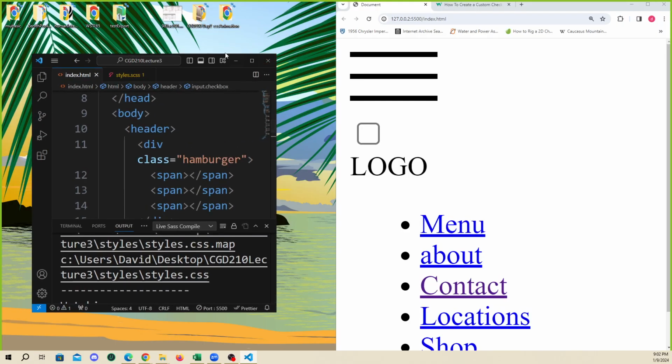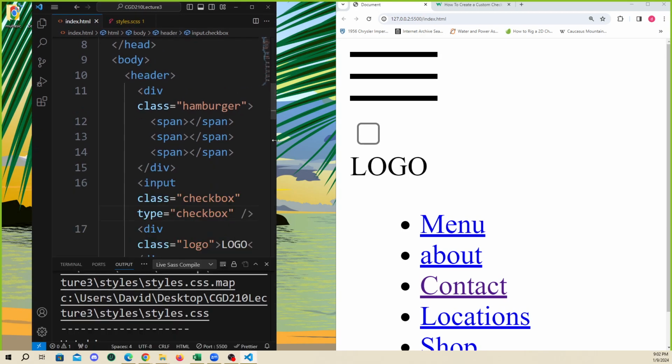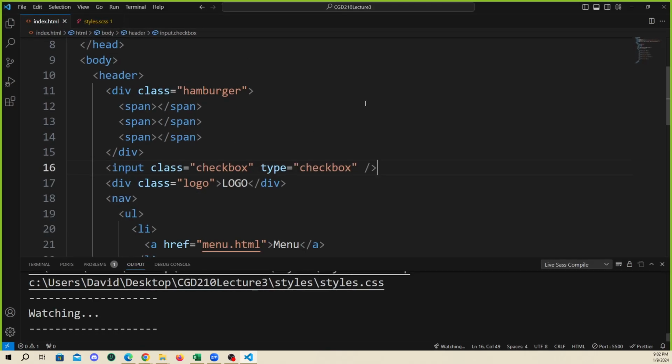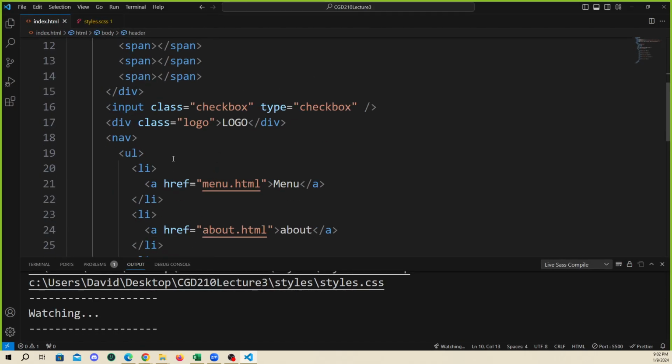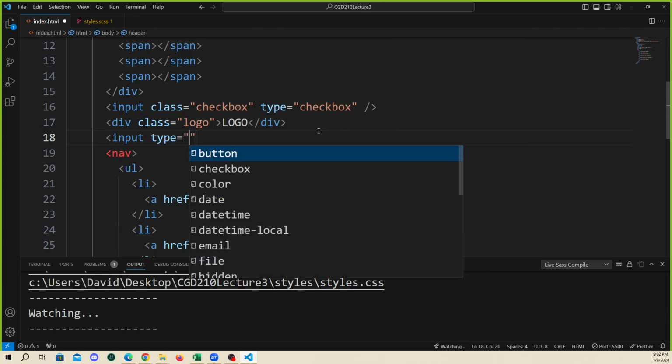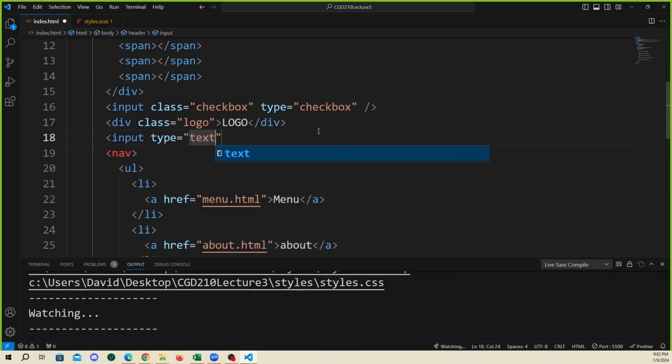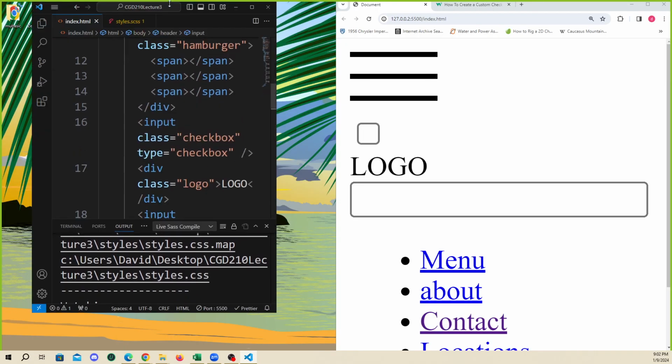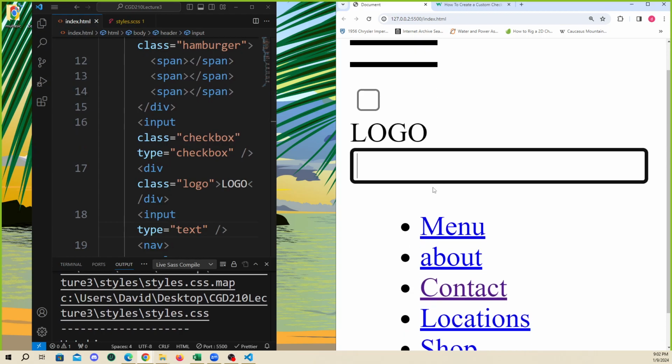If you have any input element, let's say I'll just add another input here, input type equals text.